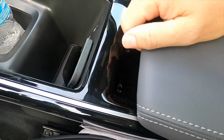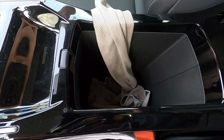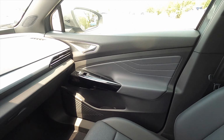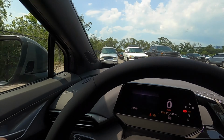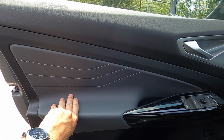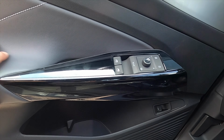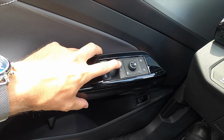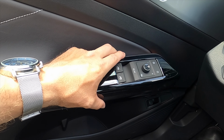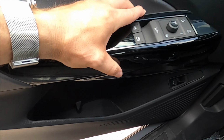another little storage cubby here. Open up inside and you can see it's a deep storage pocket. The dashboard and the door panels configure into a trim, and you'll get that silver that's coming into play. It's going to be more soft to arrive where it needs to be. One touch up and down for all the windows, and to make it a little bit more seamless, just click onto the rear to lower the windows, or you just push it that way to lower the front window.